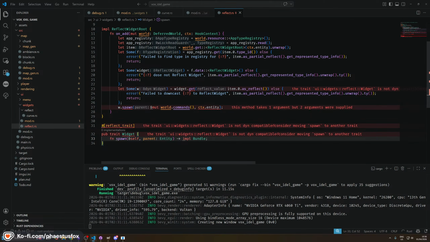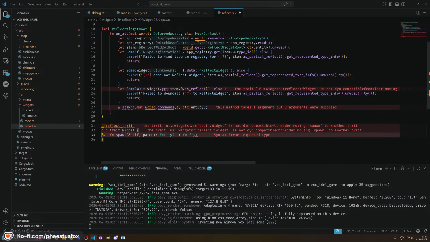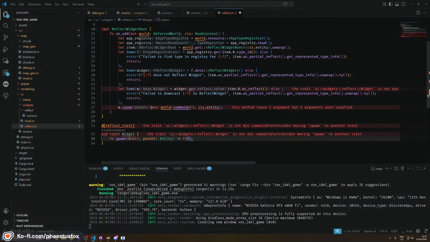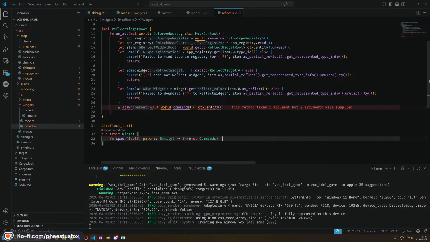Maybe. No, can't be done, compatible. God damn it. With a function that takes in commands. That seems like a really dodgy way of doing this, but okay, fair enough.